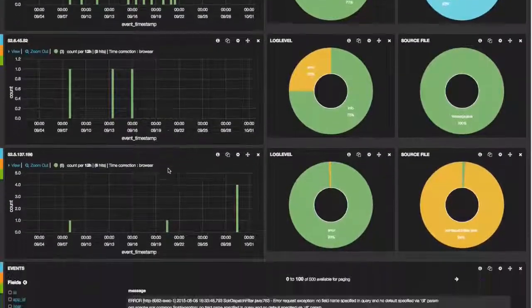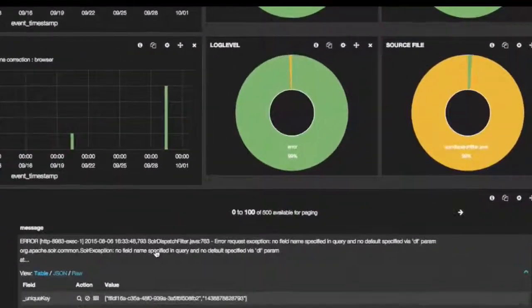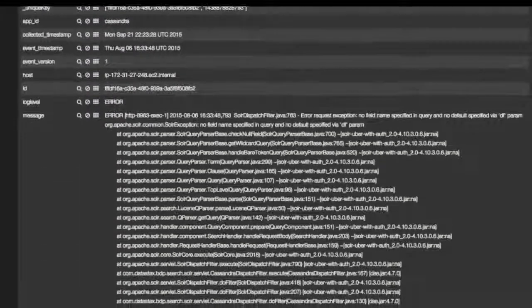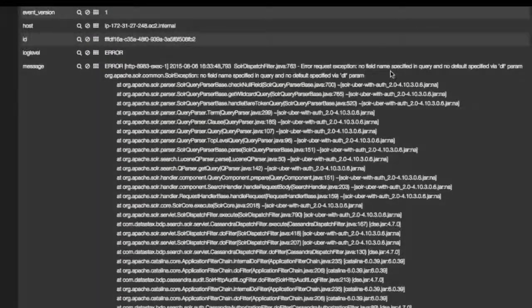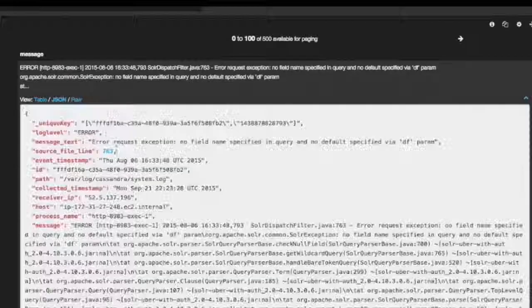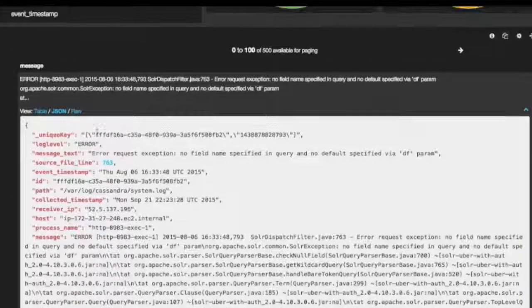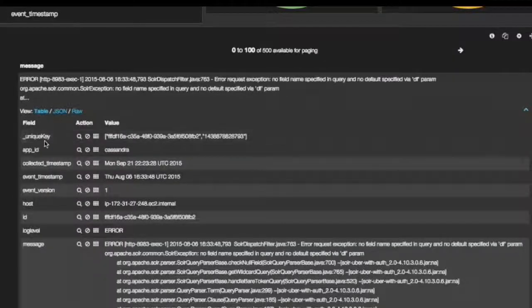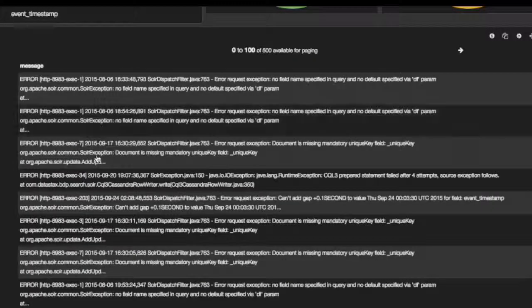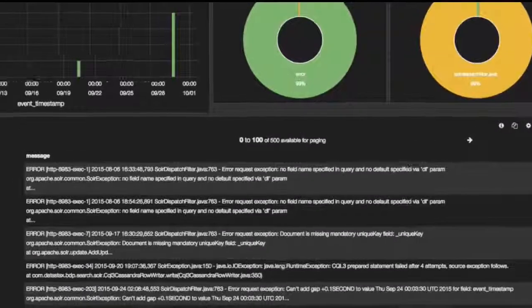We can drill down into exceptions as we find them. I'm able to see my full stack trace here. It looks like we're trying to send a query. The information from the table here can also be viewed as JSON, by the way. And we can see stack traces for all the errors. This makes Knowtify Log Analytics a really powerful tool when you're troubleshooting complex applications.